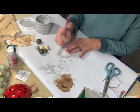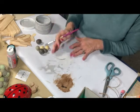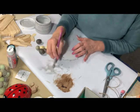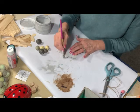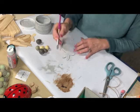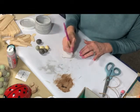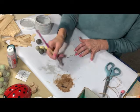A little bit of paint on there, wipe most of it off, and then just go around the edges. Just getting a little bit of paint on there to give him a little dimension. I still want him to be white, but just a little bit of that gray gives him a little outline, a little shadow effect. I don't really want him to look dirty. I just want to give him a little dimension.